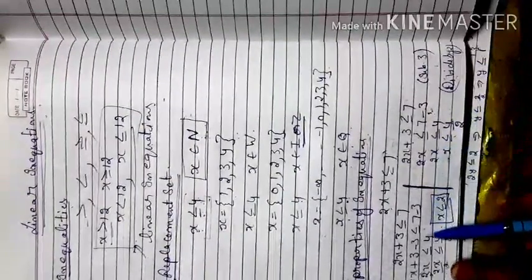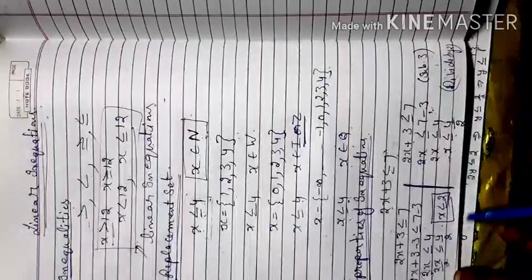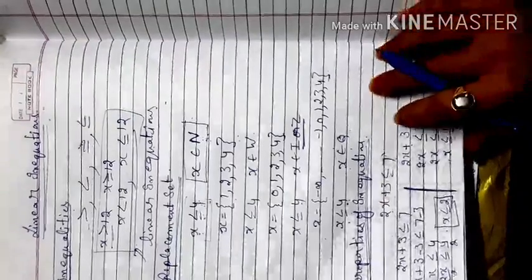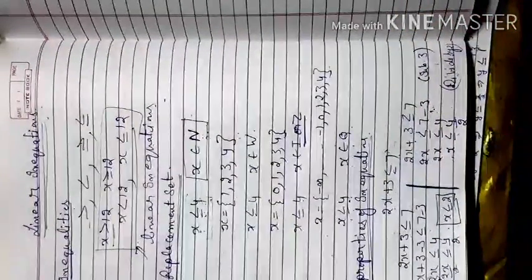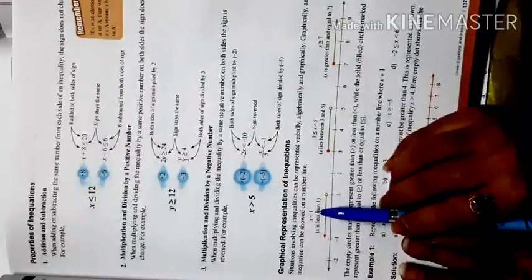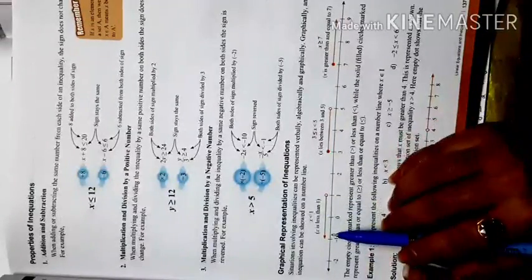But another case is when you add, subtract or divide with a positive number, your inequality sign will not be changed. So here I am discussing some questions. And one thing to remember, if you are going to represent the inequation graphically, suppose I got the solution as x less than 1. x less than 1 means 1 is not included. So x less than 1 means all values less than 1 will be included in this solution set, but 1 is not included. Then how do you represent it on a number line?